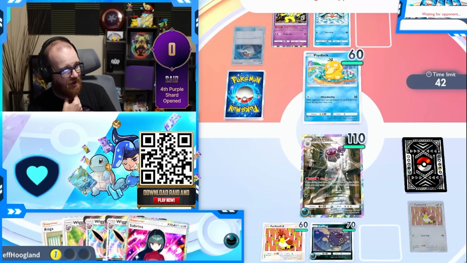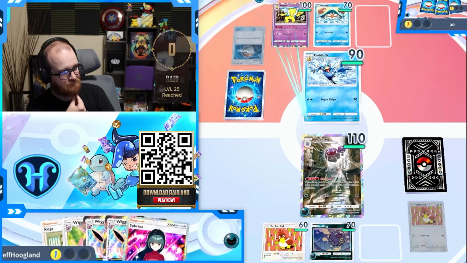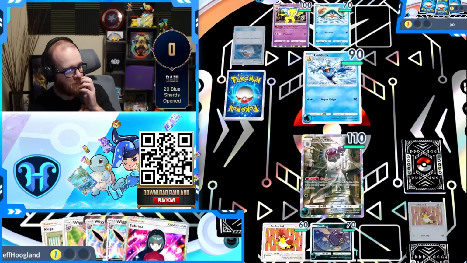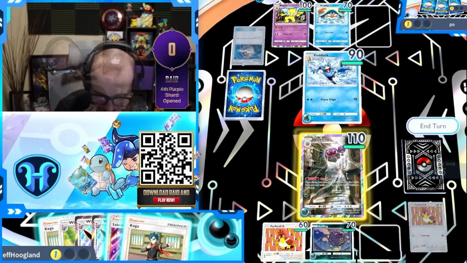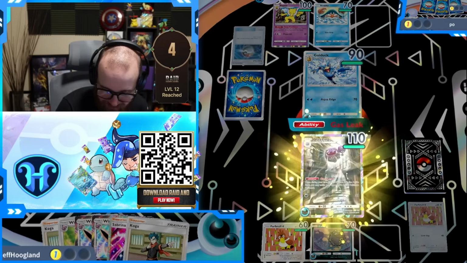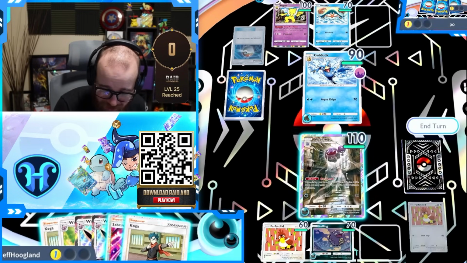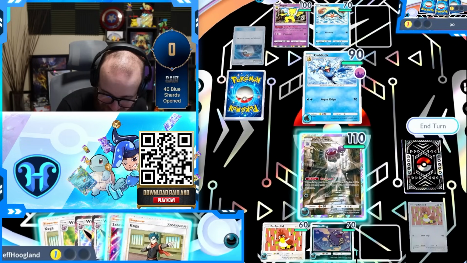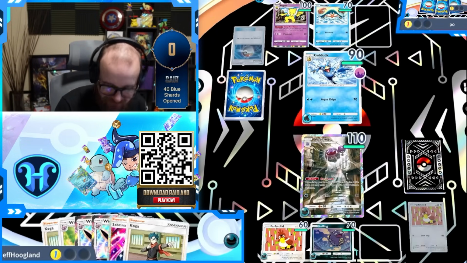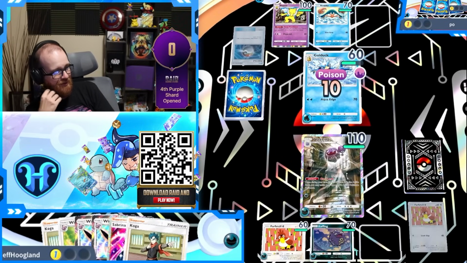They bricked on their Hypno again. Not a Jigglypuff in sight, eh? 2 Jigglypuffs, 2 Pokeballs, bottom 7 cards. Wherefore out thou Jigglypuff.